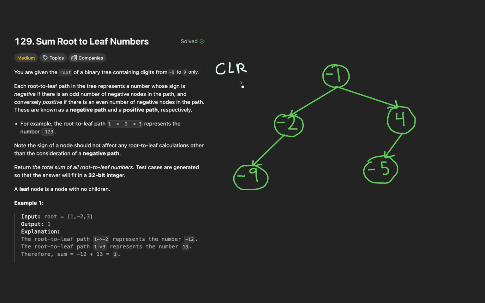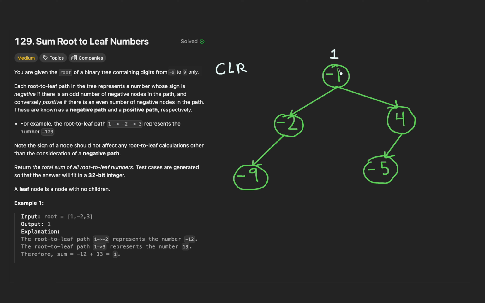Now, as to how we progressively build our number, the logic changes drastically. This requirement right here tells us we need to disregard the sign of nodes in our root to leaf calculations. Therefore, when we kick off our tree traversal and process the current node, the root node, we'll follow the same formula from the OG LeetCode problem, but with a small modification. We'll take our current sum and concatenate it with not -1, but the absolute value of -1 to get 1. Remember, we want to ignore signs in our math. And by taking the absolute value of a number, we guarantee that it's positive. Okay, great, so we got the built number of 1. Let's write that down.